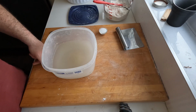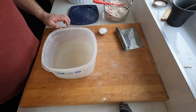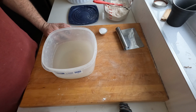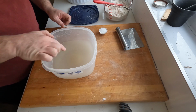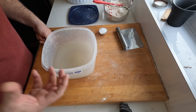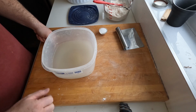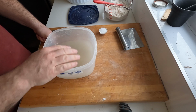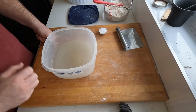So for me, I was in a hurry that morning, so I didn't have time to let it rest for 15 minutes. So that took maybe 5 minutes later. That's why you don't see any kind of gases or anything floating. Usually, when the yeast starts working, you can see some gases and something going to the surface of the water. And that also depends on the temperature in your house. There's a lot of variables, but nothing's critical.